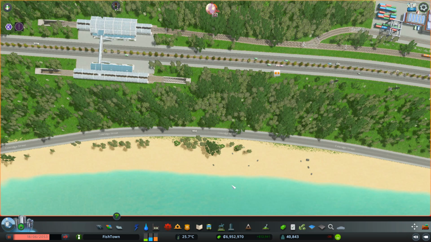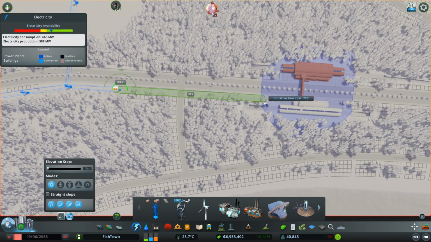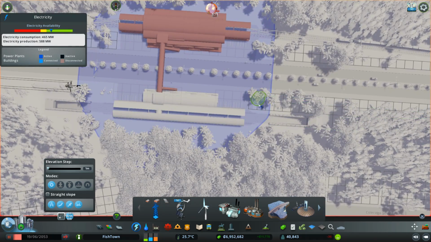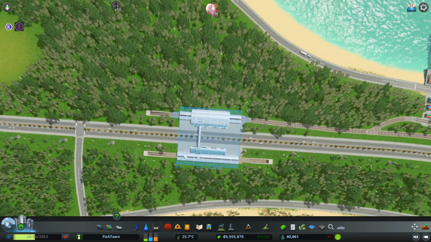There we go. Oh, I'm going to pause because I've got power. Right, should have water. Yep. Right, that is literally it.